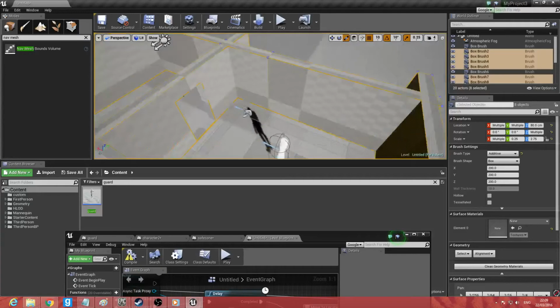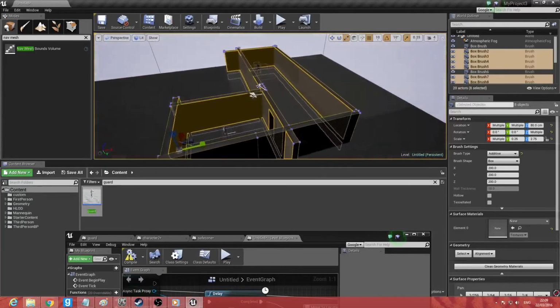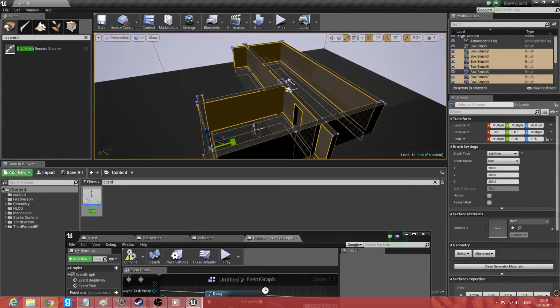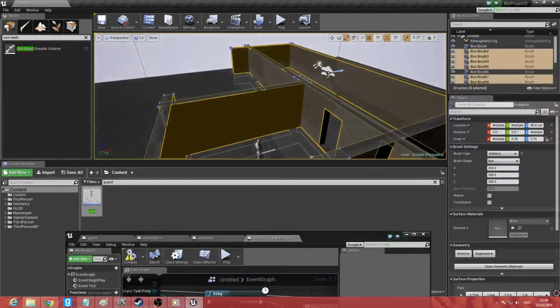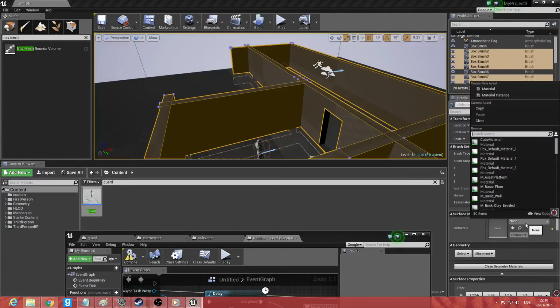I'm thinking brick. Try brick. So once you've selected all four walls, you want to press Shift and B, and that will select all of the sides. And if you go down to the right here, it should have surface materials. Click that and type in brick. Let's type in, like, bevel, I suppose.